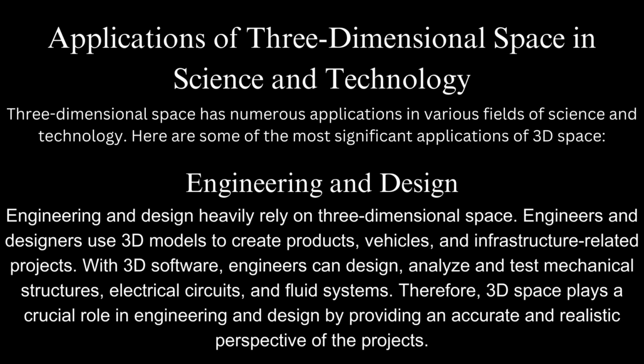Engineering and design. Engineering and design heavily rely on three-dimensional space. Engineers and designers use 3D models to create products, vehicles, and infrastructure-related projects. With 3D software, engineers can design, analyze and test mechanical structures, electrical circuits, and fluid systems. Therefore, 3D space plays a crucial role in engineering and design by providing an accurate and realistic perspective of the projects.